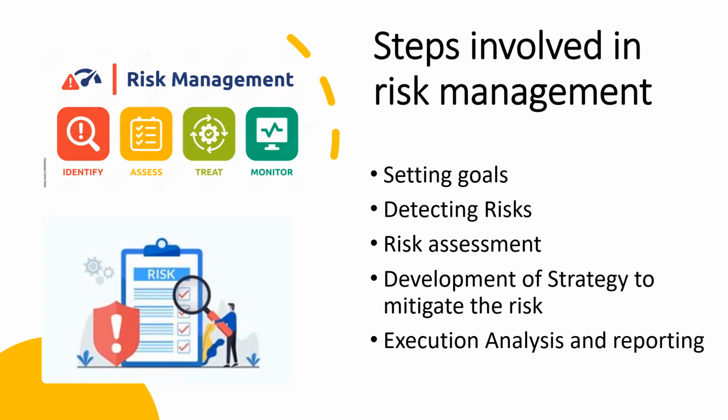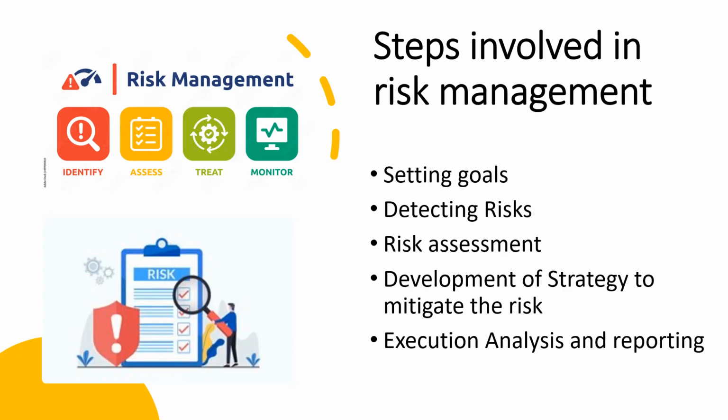So it is necessary that you develop different strategies. If you're thinking of investing your money in different investment avenues, in that case, what can be your strategy? Instead of investing the money in one particular investment avenue or one particular security, you can try to diversify your investment. So that can be one of the strategies which you can adopt to mitigate the risk. Then execution, analysis, and reporting.